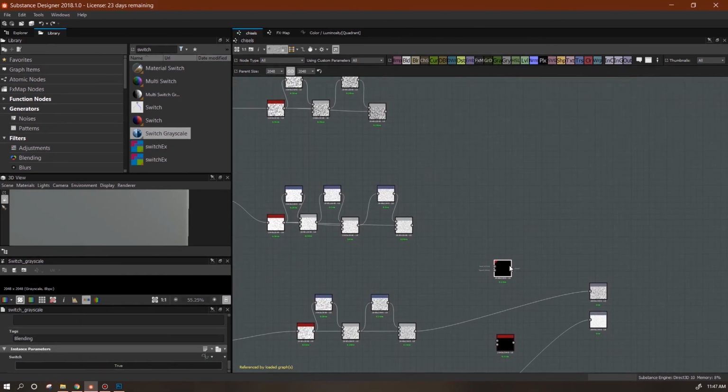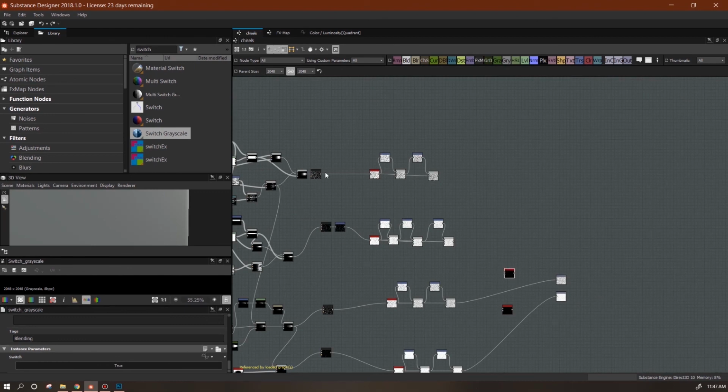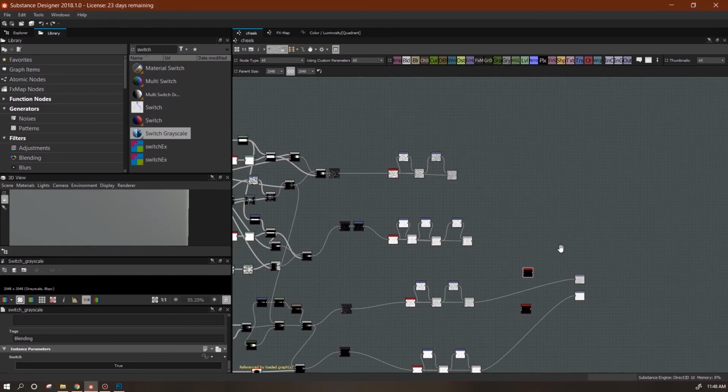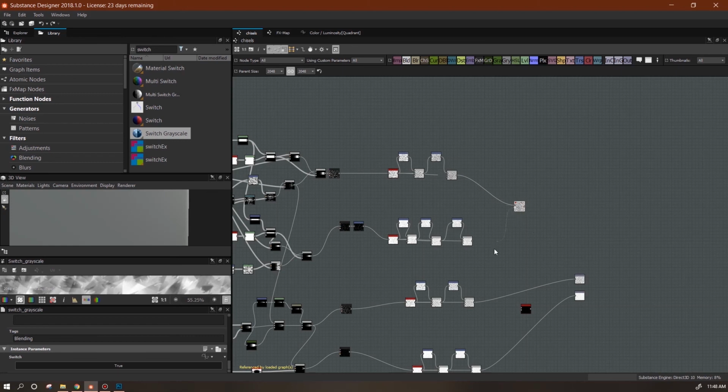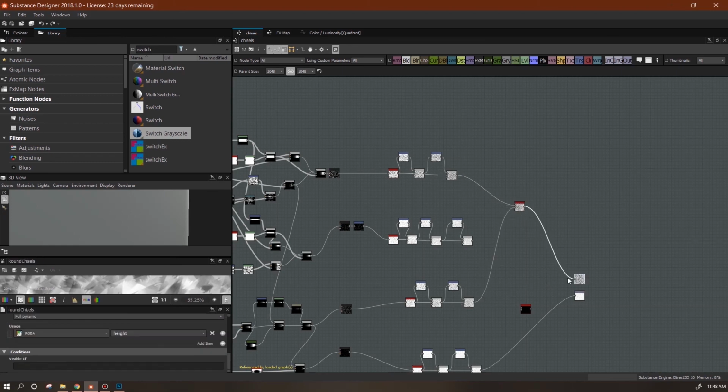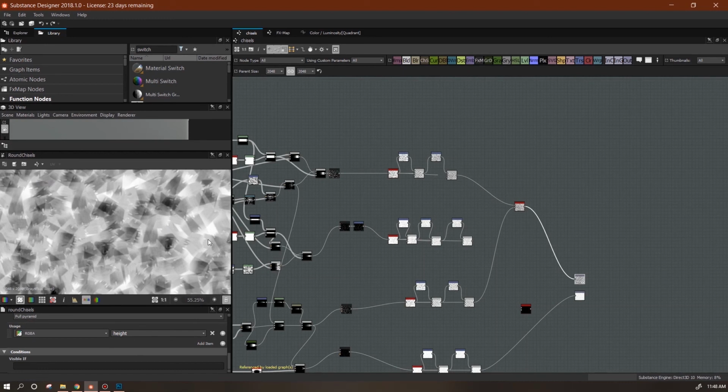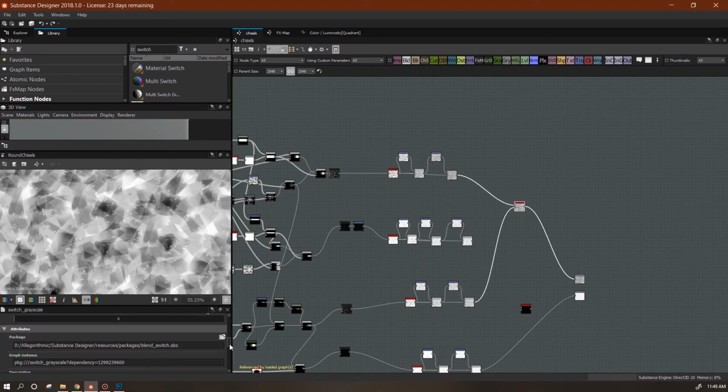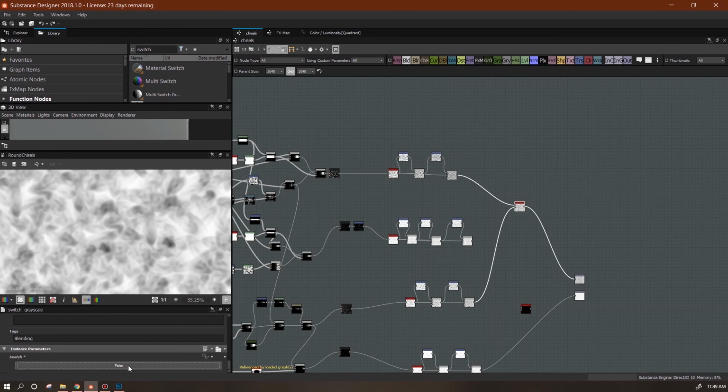So we're going to have one of these switches for our 2 large ones and one for our 2 small ones. So whatever's going to come out to the output is going to be a pair, large, small pair of either square or round chisel marks. Right, so let's go into our switch, because right now we have it like this. So if this is true, it's square. If it's false, it's round.